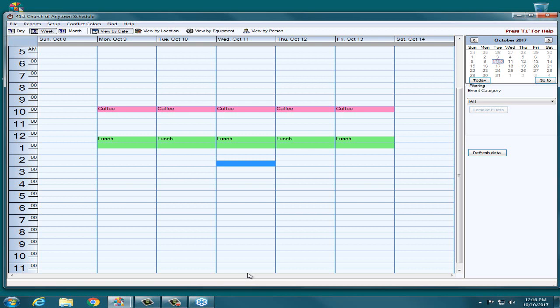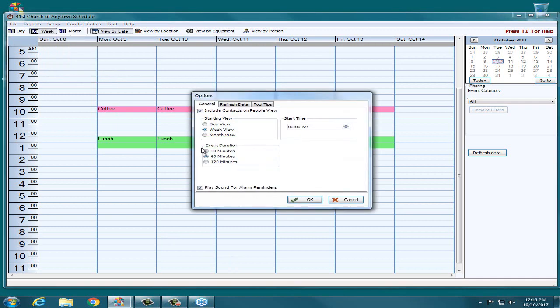Last thing. And then we'll take a look real quick at how to use all of this. On the setup menu, where it says options, this is where you can set up what are called different options for this. So when you first come in here on the General tab, you can set up, notice when I first opened up the scheduler, it opened me up in what's called the weekly view.